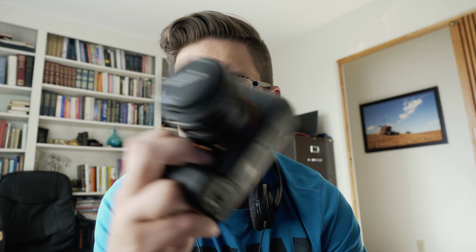But the a7 III is finally a Sony body that's back to where I could use this every day. As a matter of fact, I remember why I liked using full frame every day. So I'm back to using that. And meanwhile, I still have this a7R II. The a7R II is now so inexpensive. I paid $2,600 for the body because I didn't buy it brand new, but now I'd maybe get $1,500 out of it, maybe.